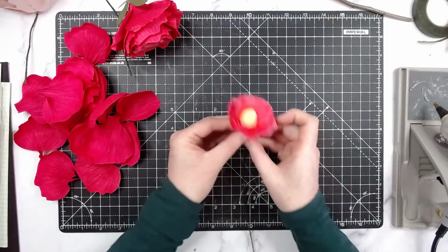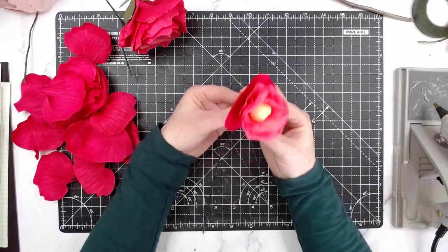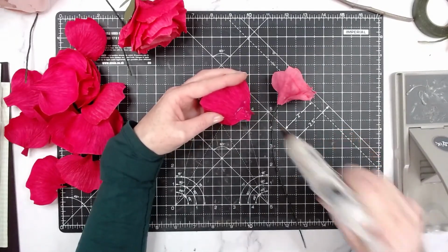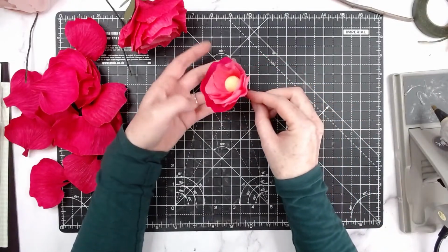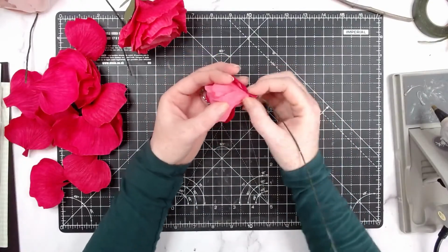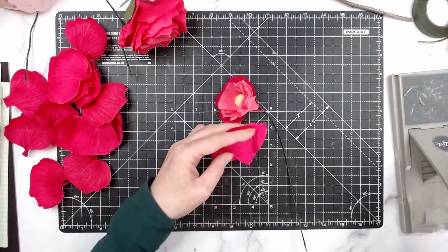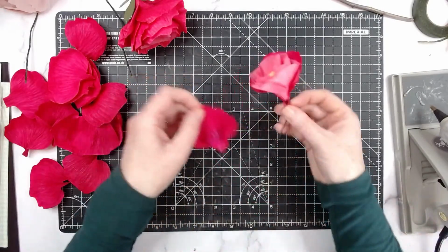Okay, so we're going to add our next layer of petals now, and those are going to go on like that. So just add the glue all the way around here, and then try to go down to the base part as well. But I'm trying not to add any glue further up there, because I want that to be nice and free. And then just wrap that around just like so. And then the process is just the same, keep going around. So now's a good chance, if you have any questions, to let me know. I'll keep an eye on the comments as I add my petals.